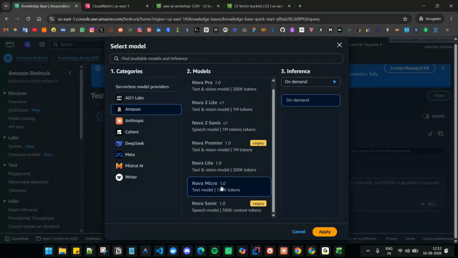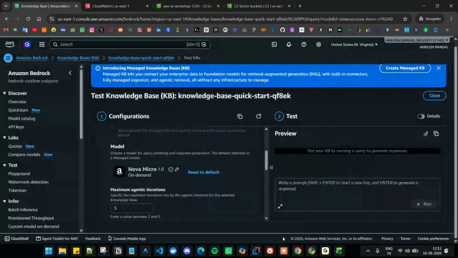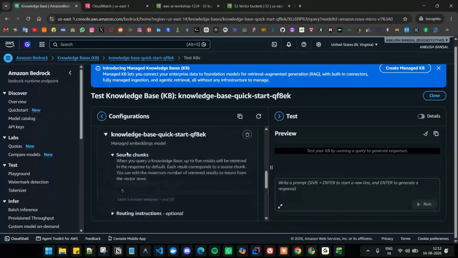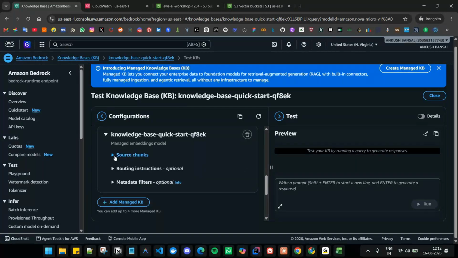Okay, apply. The knowledge base source chunks means only 5 chunks from our knowledge base are retrieved, augmented, and used for generation. You can choose the number of chunks you want here.